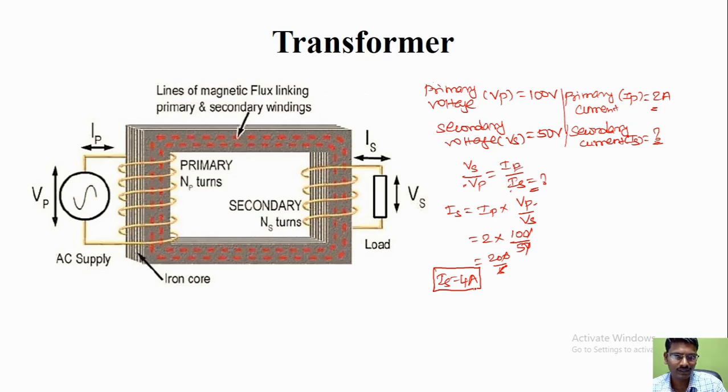So with the help of this problem, we can justify the answer that this is a step up transformer with 100 volt primary, sorry, step down transformer with 100 volt primary and 50 volt secondary, but the current in the primary is 2 amps, and the current in the secondary side is 4 amps, right? So these are the basic parameters of a transformer with respect to number of turns, current and voltage, right? Thank you.